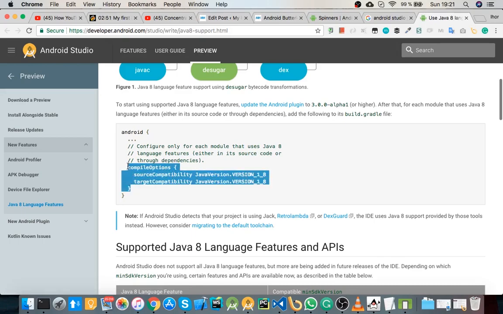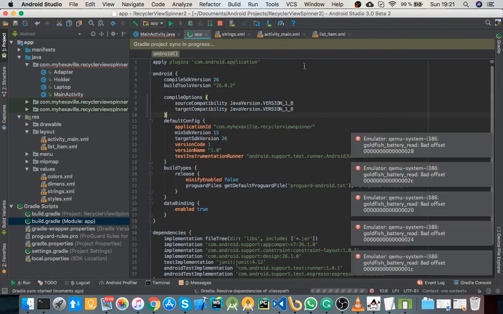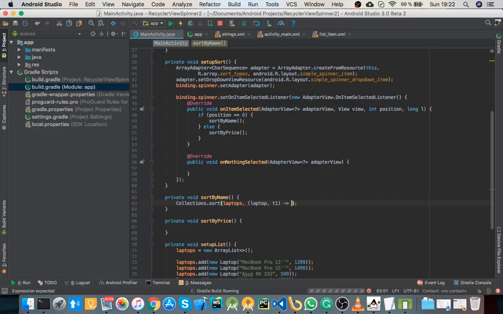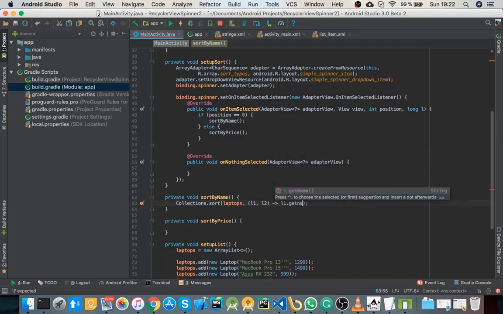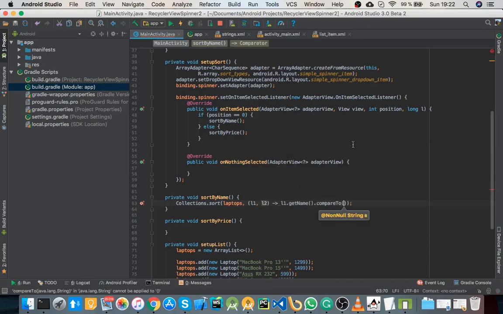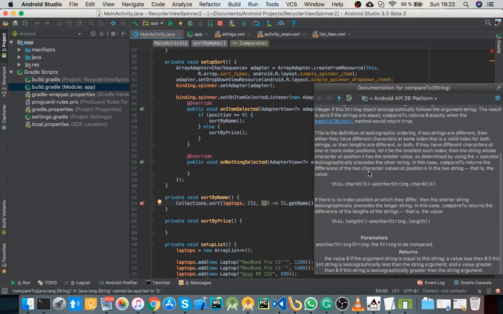Those few strings. Sync the project, and let's have our lambda expression. Alright, laptops, L1 get name compareTo returns either, what does it say here?